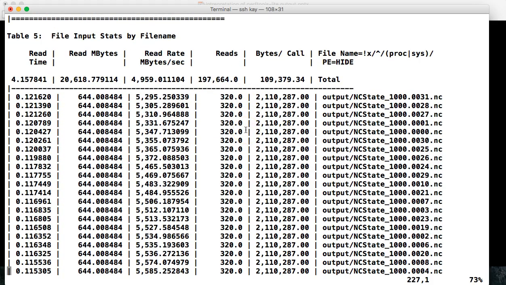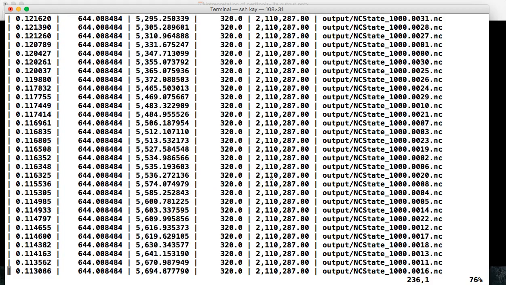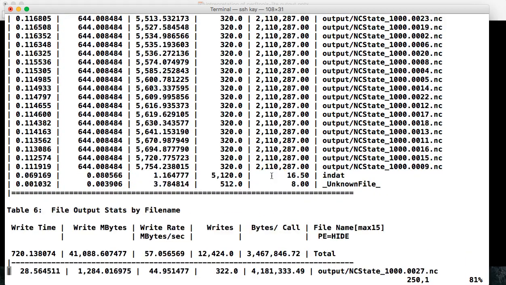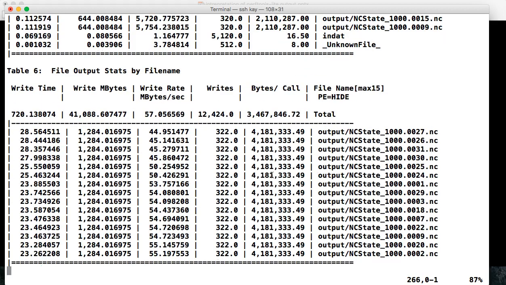And then table 5, these are all our restart files, and it shows read time, how much data was read, the read rate, bytes per read, etc. And then down below, we have the write statistics.